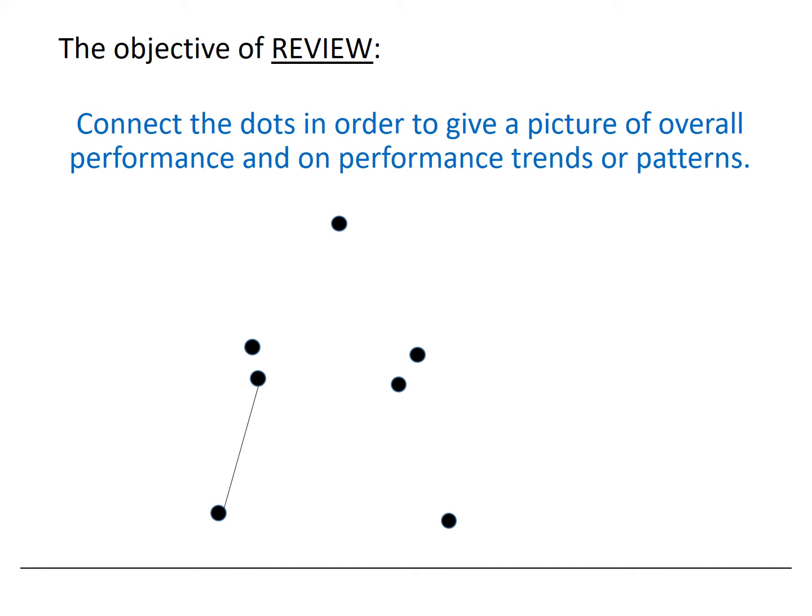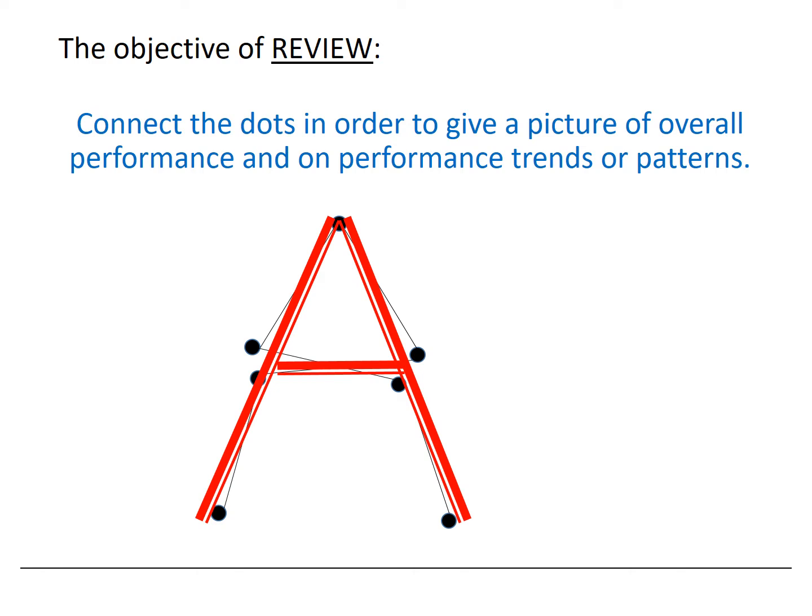Now imagine a review conversation that draws lines to connect all of these dots. The review conversation brings all of the separate instances together so that an overall picture can be formed. What picture does this review conversation create? I'll help you out. The big picture here is an A, meaning the employee's overall performance is great. It was hard to see the A when all we had was a bunch of scattered instances of feedback, but when we pulled it all together, the picture became clearer.